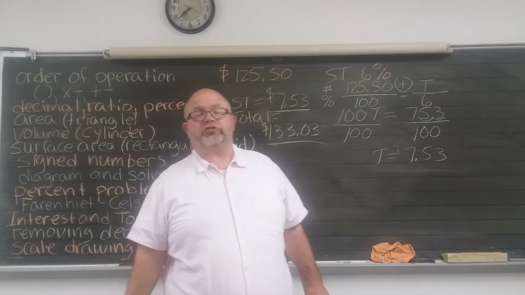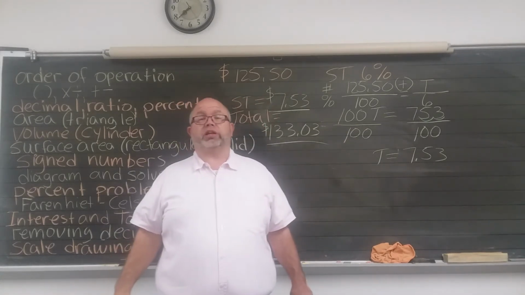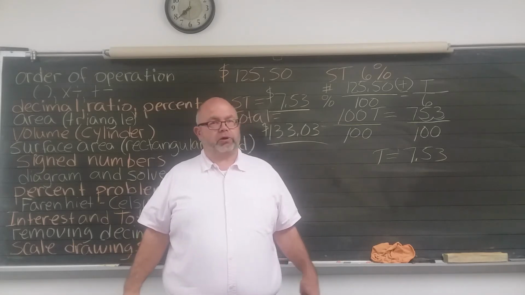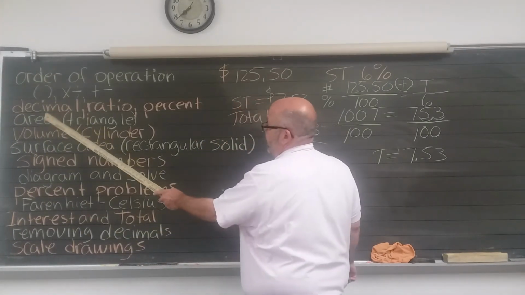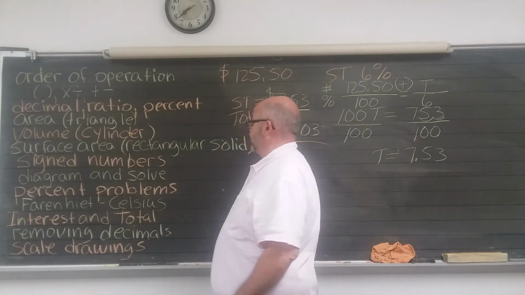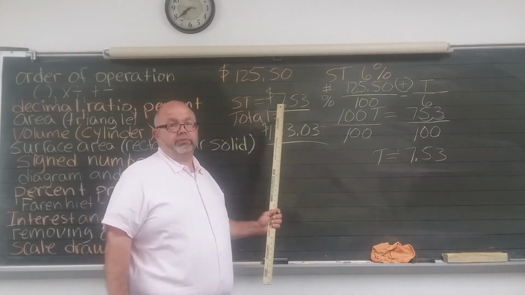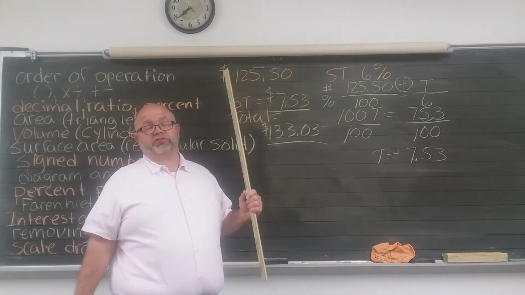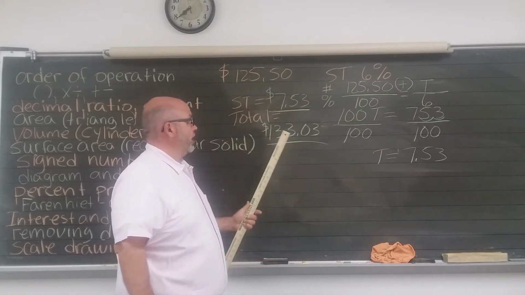Listen to me, please, on this final test. A number of you have been getting sloppy with labels. I need every single label to be exactly what it's supposed to be, and I need you to show every label. Area, volume, surface area, know how to give me a proper label, okay? If there's money involved, you have to have the dollar sign. Okay, you just have to. If you don't, it will be wrong. You can have 7.53. If you don't have the dollar sign, it will be wrong. Whenever you're working with money, you need dollar signs.